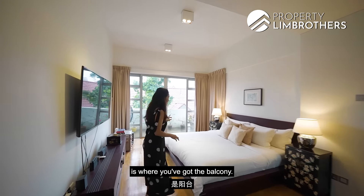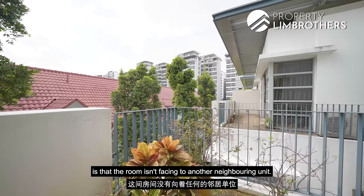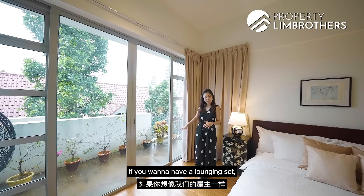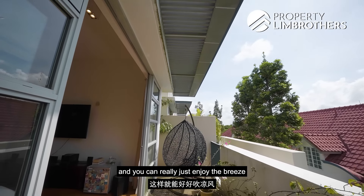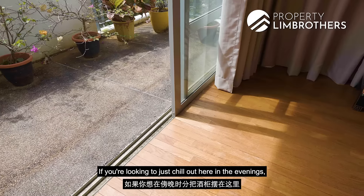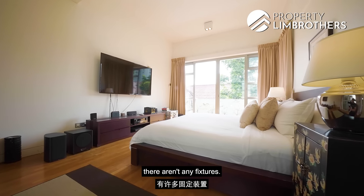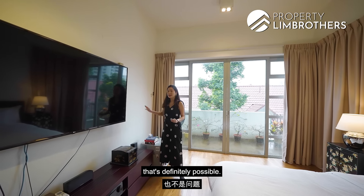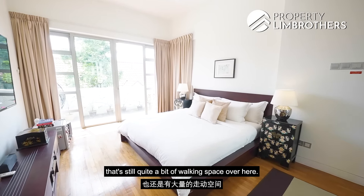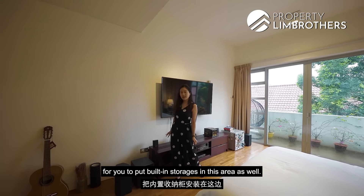At the other end of the bedroom is the balcony, with windows stretching from one end of the room to the other. The room isn't facing another neighbouring unit, so you've got quite a bit of privacy and exclusivity as you are one level higher than your neighbours. If you want a lounging set like what the owners have done, you can really enjoy the breeze and sunlight coming through. This is east-facing, so it's great to chill out in the evenings with a bottle of wine. Even with a console table and a king-size bed, there's still quite a bit of walking space, and there's definitely room for built-in storage as well.